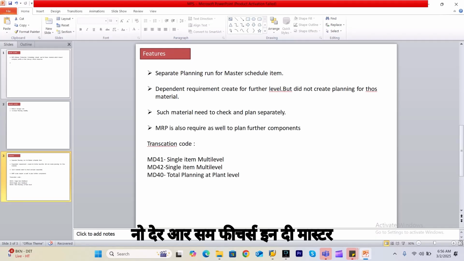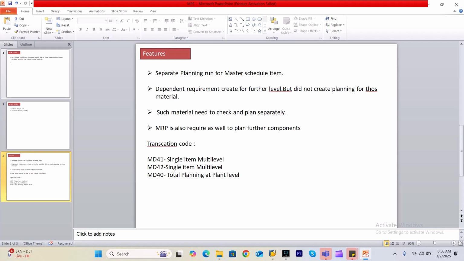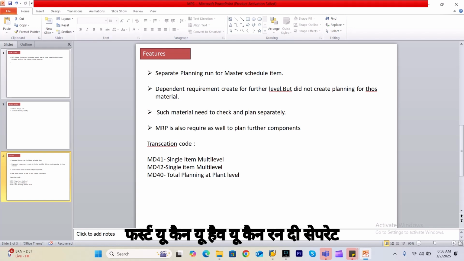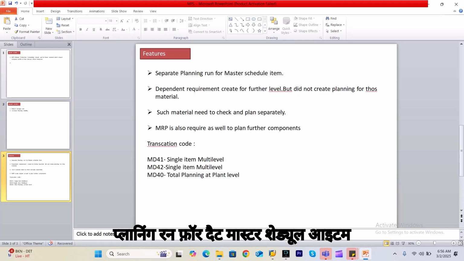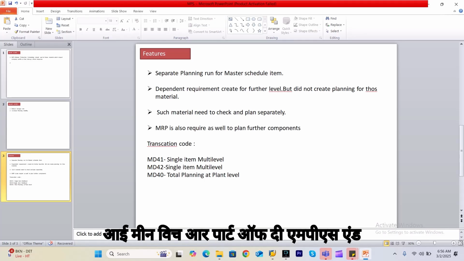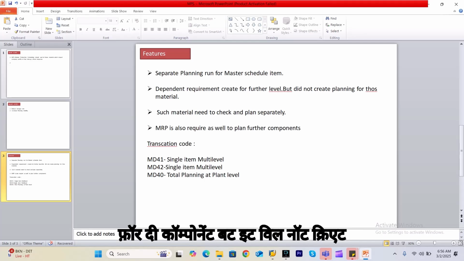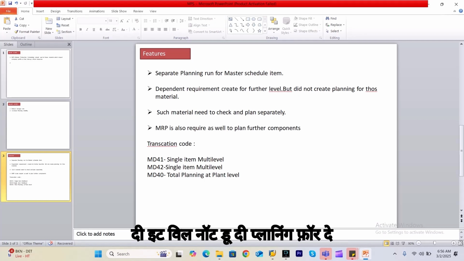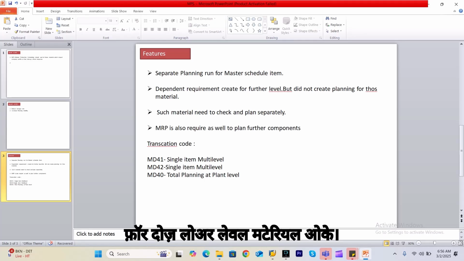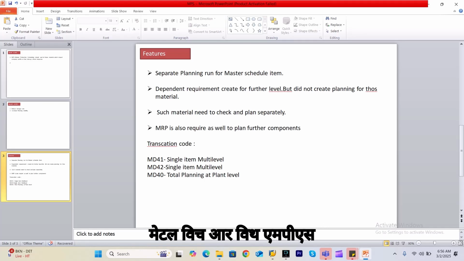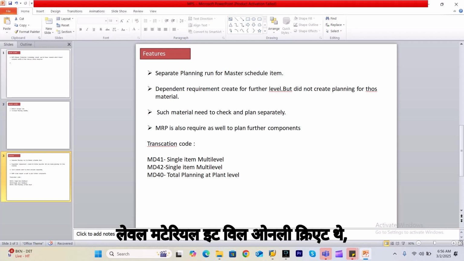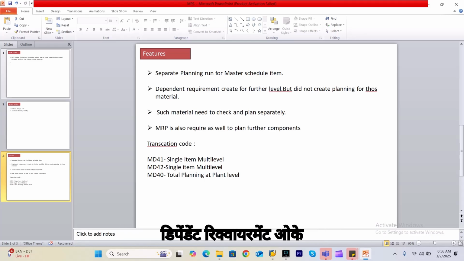Now there are some features in master production scheduling. First, you can run a separate planning run for the master schedule items, which are part of the MPS. It will create the dependent requirement for the components, but it will not do the planning for those lower level materials. It only plans the materials with MPS, and for the lower level materials it only creates the dependent requirement.